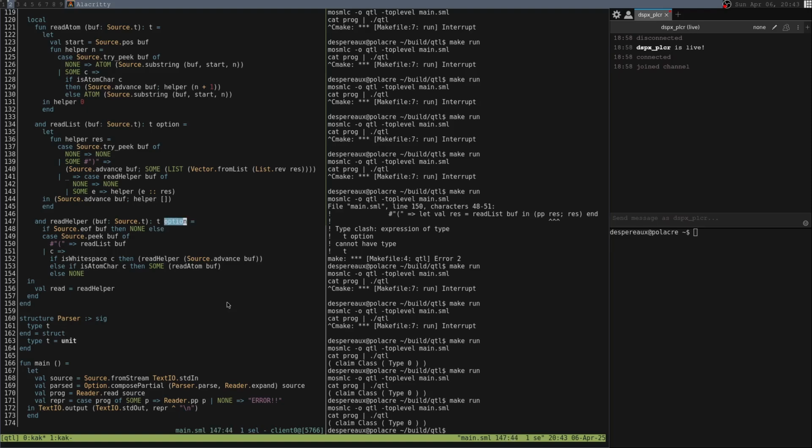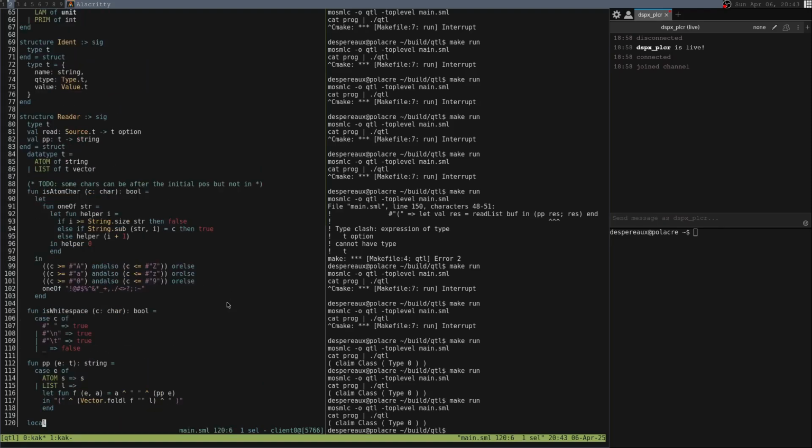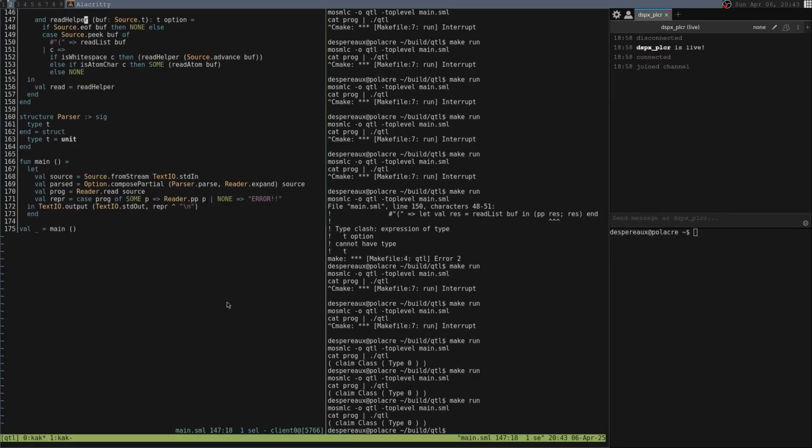Yeah, because that gives me a T option, where T is, just at this level, which works. Should I have numbers as well? I don't know. It doesn't matter right now. That's a later problem.